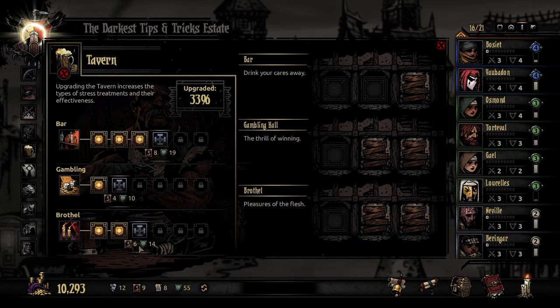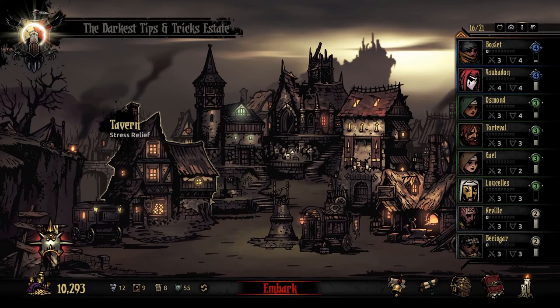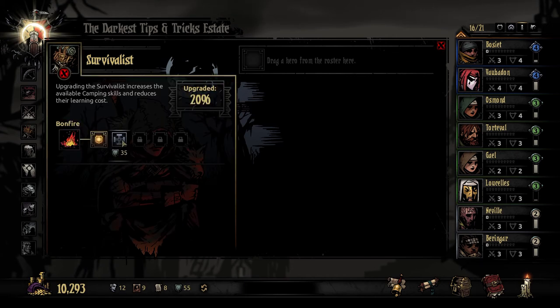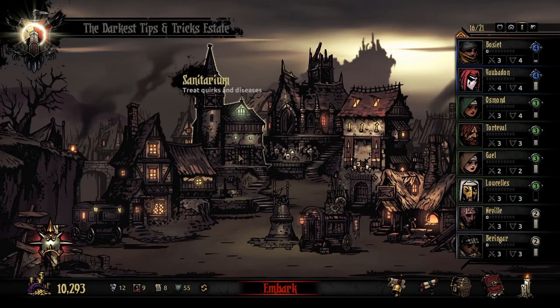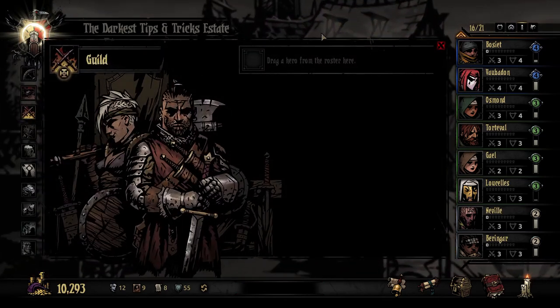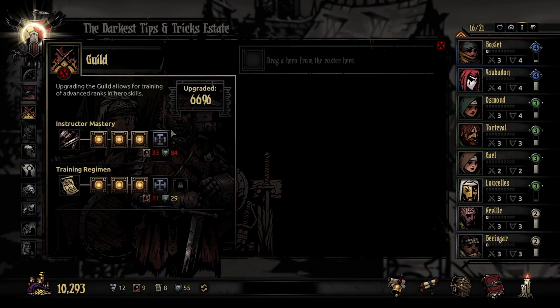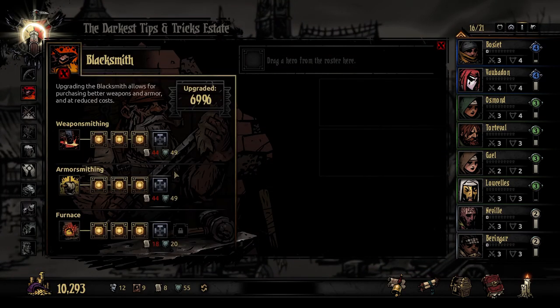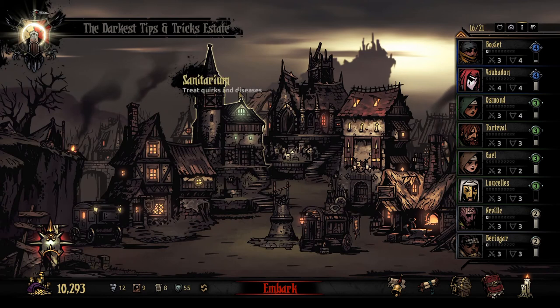Could increase stress recovery, but I think we're actually fine with that. We do notice we don't need a hell of a lot of that. All right, so Survivalist. We could get 10% less in camping skills, but we're not doing a lot of that. Sanitarium, we already tackled. Guild, I honestly don't think we have anything we can possibly buy here. Yeah, the price is extremely high at the moment. Can we upgrade the furnace? Not quite. So again, it looks like we're just collecting collectibles, as it were.